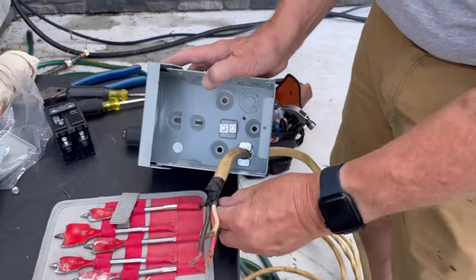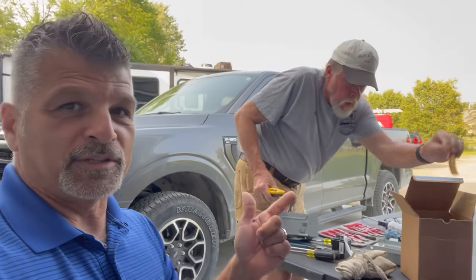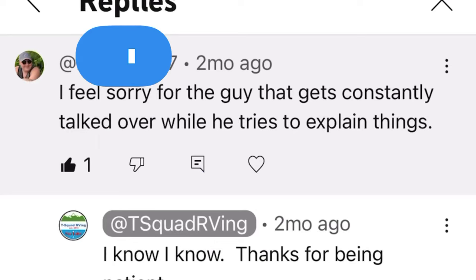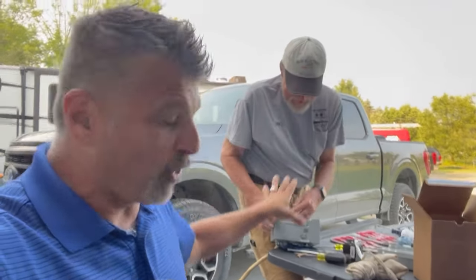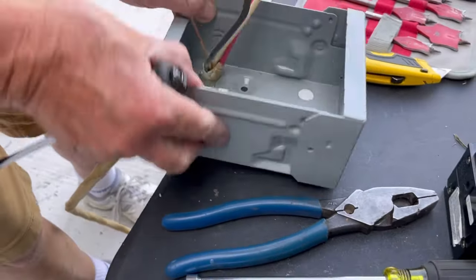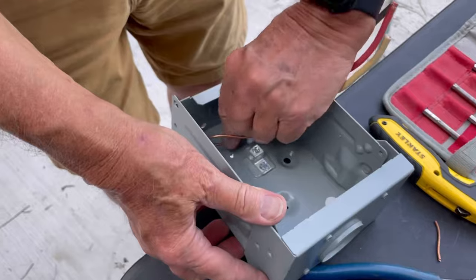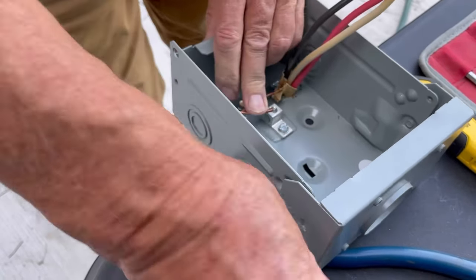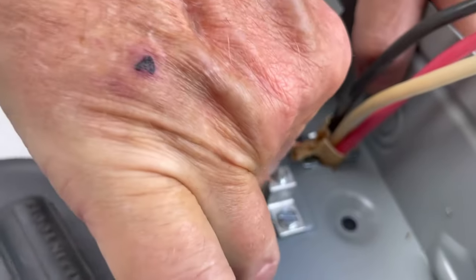Measure your wire — if you think you need 20 feet, add 3 feet. You're better off having a little extra because you can't stretch it to make it longer. You want at least 6 inches of wire to work with inside the panel. Put the tomic clamp on and tighten it to hold the wire. Route the wire inside the box where it's out of the way. Take off the jacket and remove the paper insulation from inside. Now connect the ground.